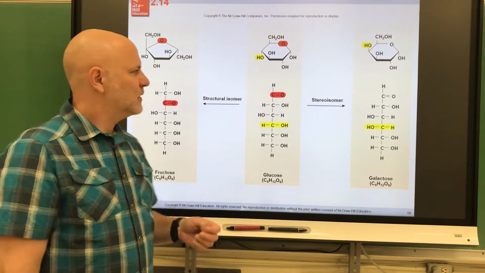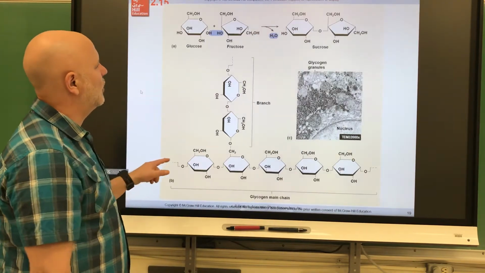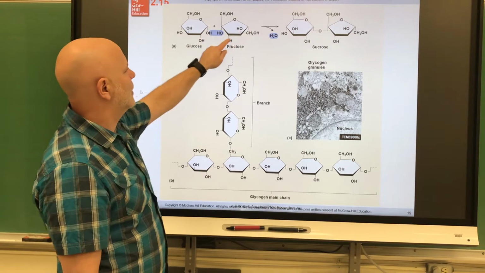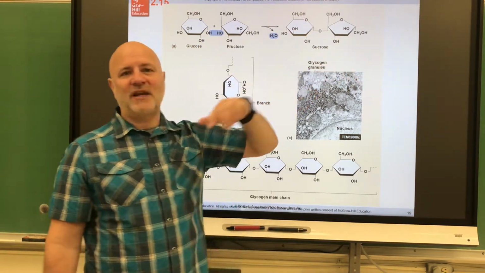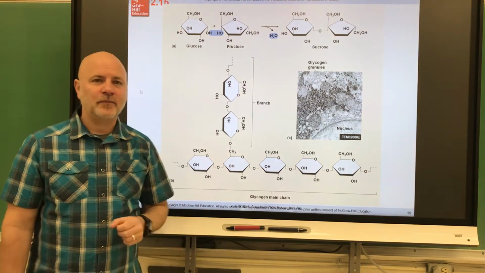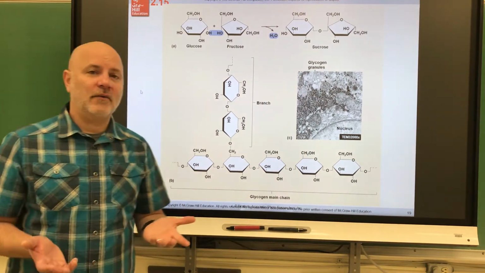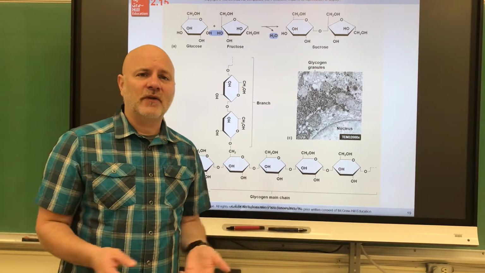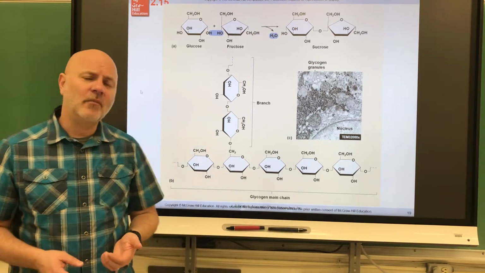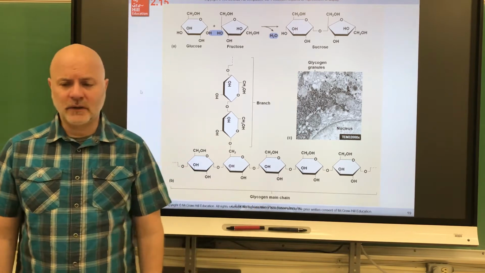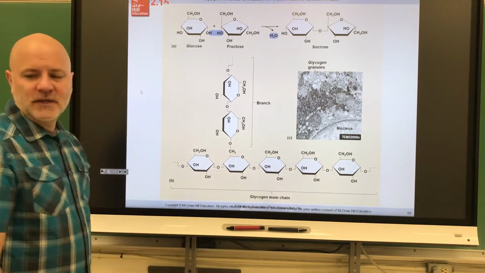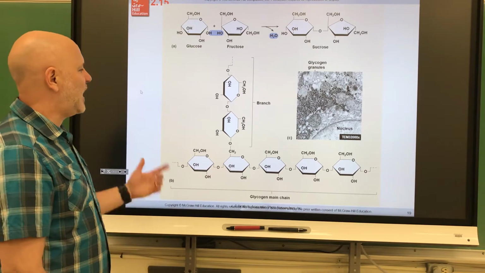All right. So next are disaccharides. So if we take, and they're showing here, glucose and fructose, we put glucose and fructose together, that makes sucrose. That's a disaccharide. So sucrose is regular table sugar. You might have heard of a couple of these sugars like maltose, which is used in malts, and lactose, which is found in milk.